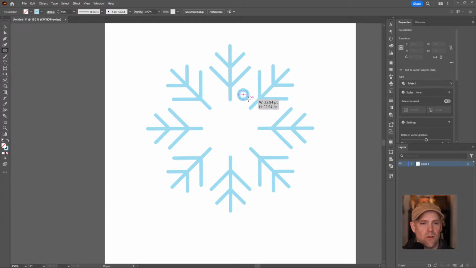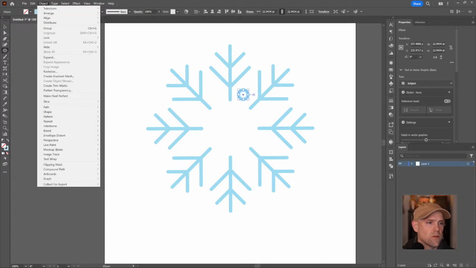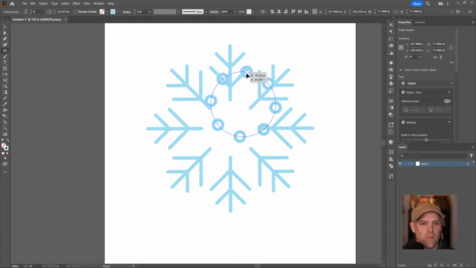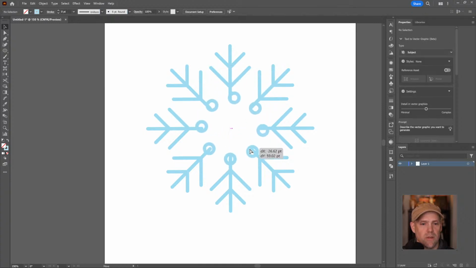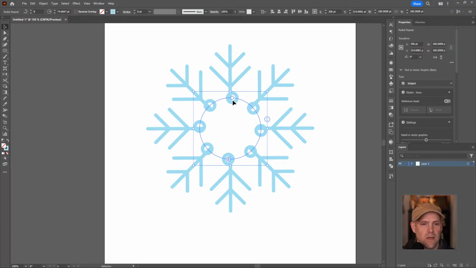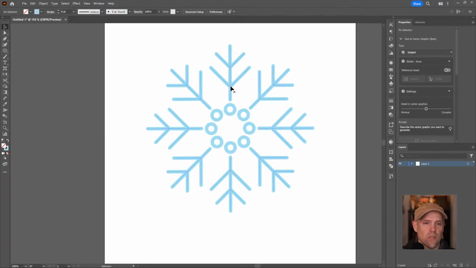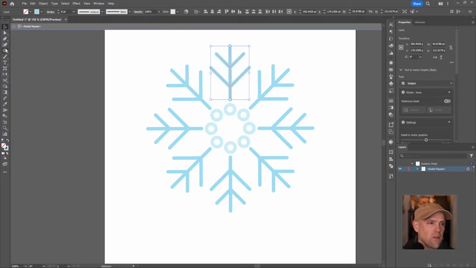You can make a whole other shape, and then of course go back to Edit, Object, Repeat, Radial, and it's going to make its own little radial path, but you might want to line those up by just grabbing them and trying to center that if you want, and then line it up visually if you can, or there's another option. You can always go into the original instance, and then you can start adding things if you want, and it will start to already appear in the repeat you already started.